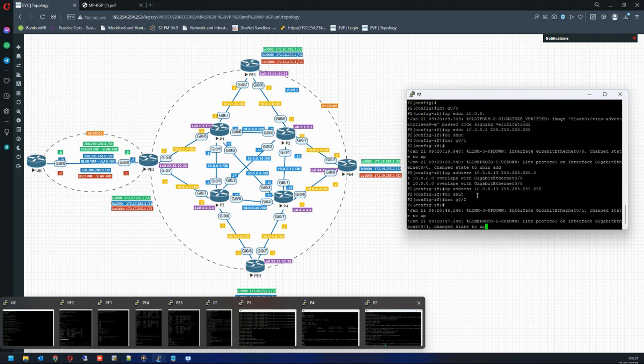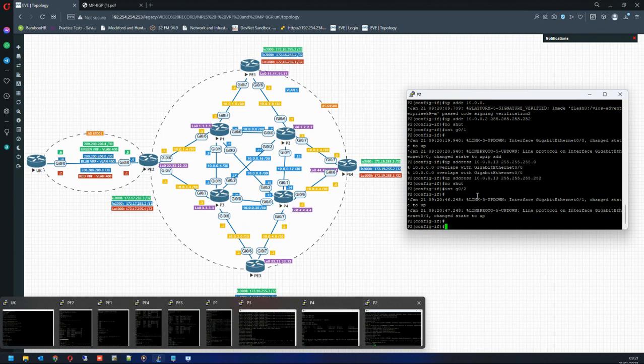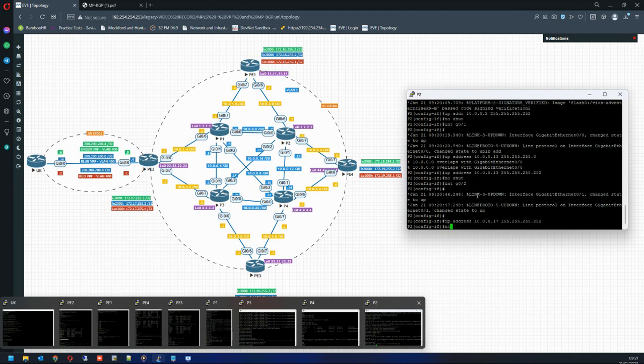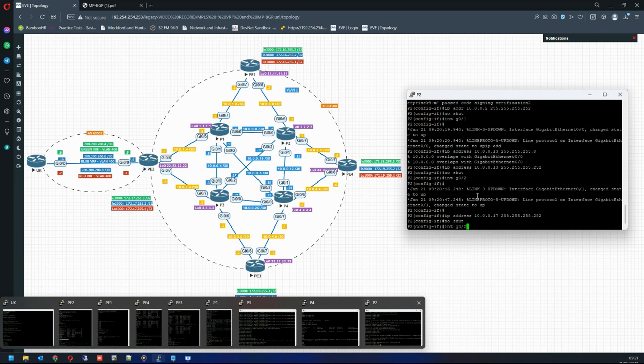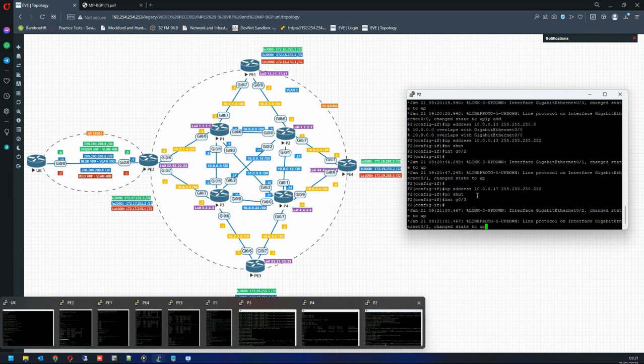G2, G2 is 17. No shut. G3. 3 is 0.1.2. I don't have 3. I have 7.